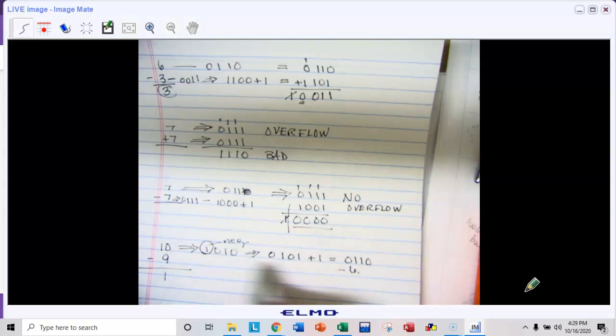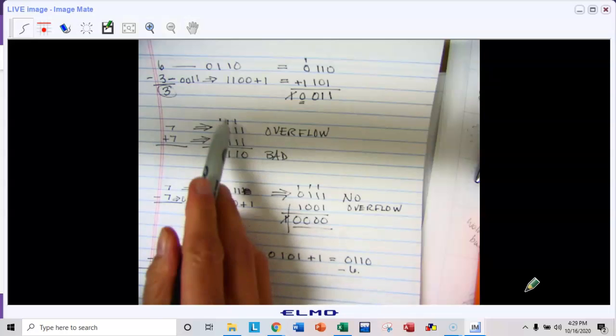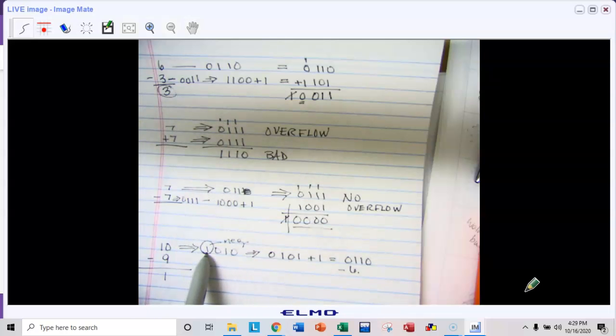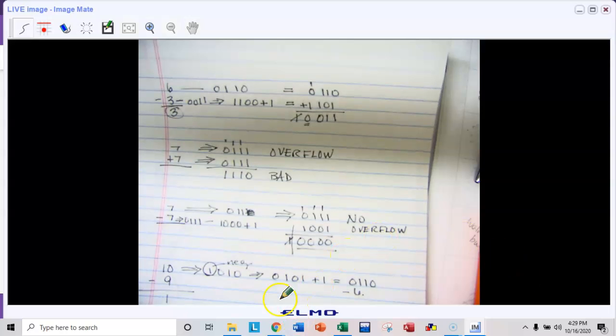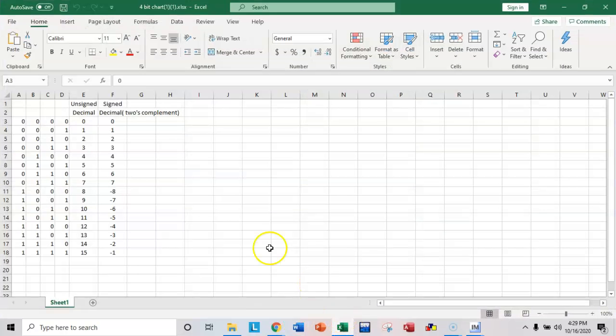So why did I apply 2's complement here and not in some other cases? Because this started with a negative sign. Right? So immediately I could tell I've got a problem going on here. Now, how do I know that here? So come over to the chart that is in Blackboard that we did together. We did the 3-bit chart. We did the 4-bit chart. This is the 4-bit. And what you know by looking at the 4-bit chart is that with 4 bits, you can possibly represent 0 through 7 positive, negative 8 to negative 1 negative.